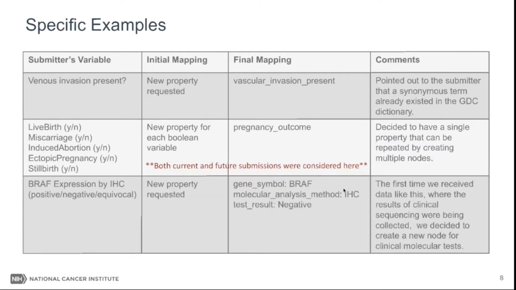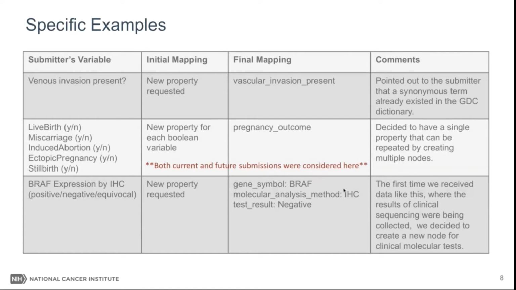We gave them a lot of feedback using this Excel file, and then eventually they created TSV files for upload to the GDC. I wanted to give some specific examples of how we work through these slight differences in data sets that come in. As anyone who's worked with clinical data knows, most data sets have synonymous terms, but they're often represented differently. So I just wanted to point out a few specific scenarios where that's happened. The first one is an obvious synonym. The site wanted a new property for venous invasion present. We already had vascular invasion present, and so we all agreed that these are synonymous and that venous invasion could be mapped to vascular invasion.